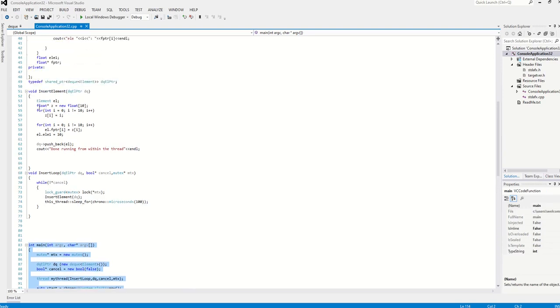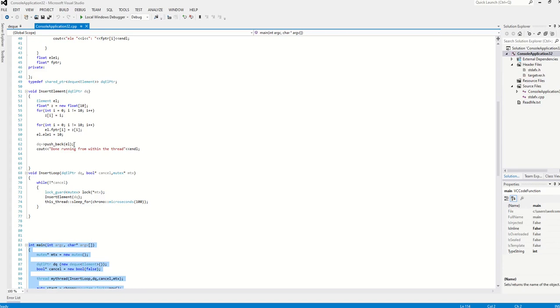So we have an insert element, which basically takes a smart pointer, a shared pointer, to the deque so that we can modify it by reference. That way, when we modify anything inside the insert element, it doesn't get lost.